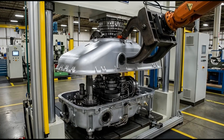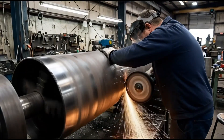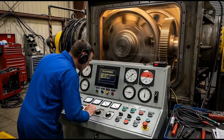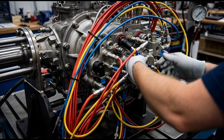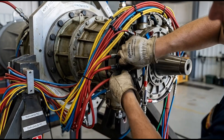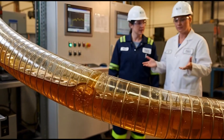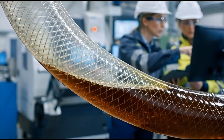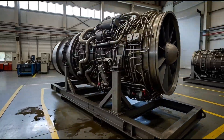The upper casing is lowered, sealing the complex mechanics inside. Even the exterior housings are machined and polished by hand — every surface smoothed to reduce stress and improve durability. Before installation, the gearbox is rigged with sensors and wiring. Technicians connect these systems to monitor performance during testing. Lubrication is critical; oil flows through transparent test pipes, confirming the internal gears will run smoothly. With testing complete, protective caps are installed. The massive transmission is now ready to join the rest of the aircraft.